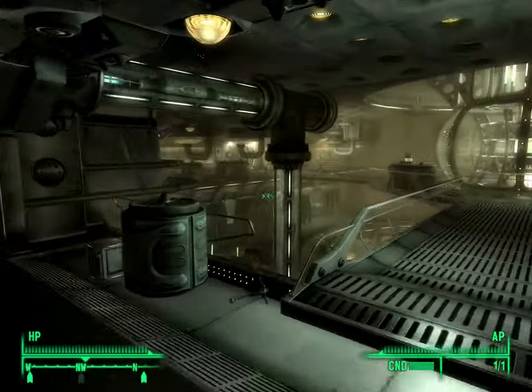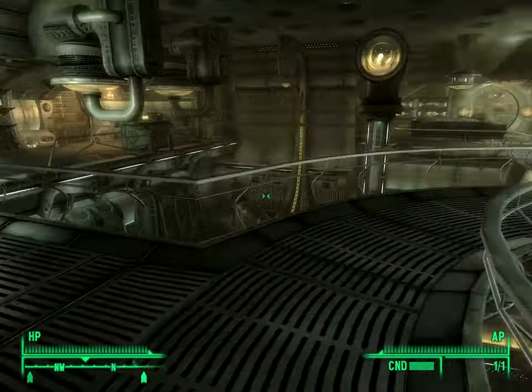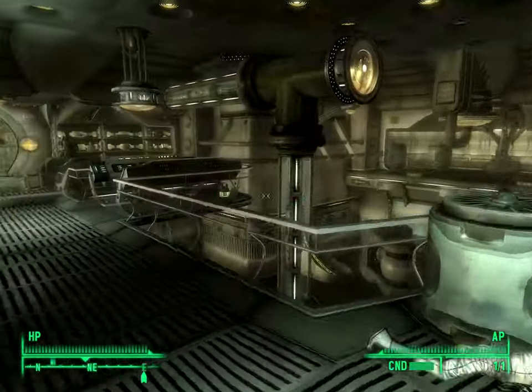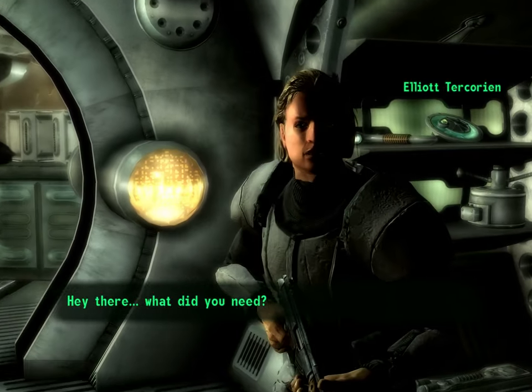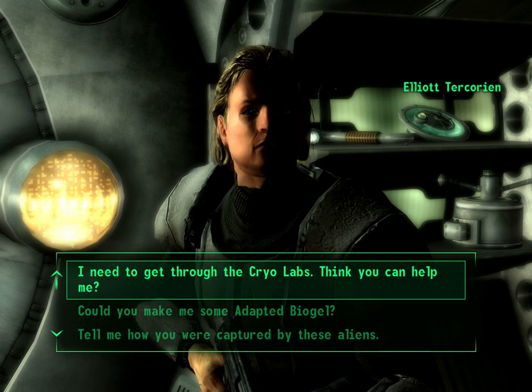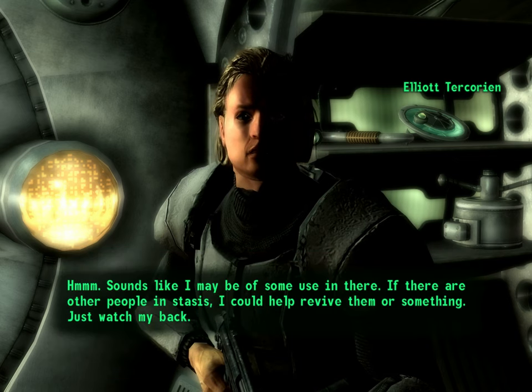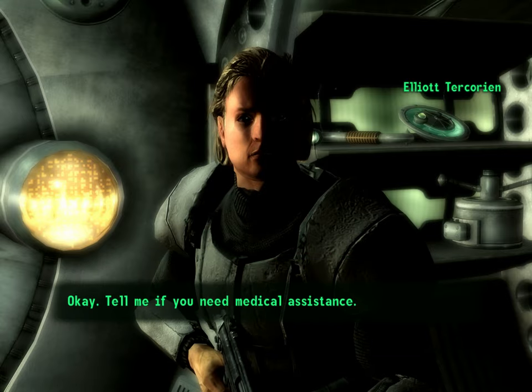Maybe there's nothing all that interesting there. So basically you have a few areas that you can go to, and you can bring one of these folk with you. Hey there, what'd you need? I'm still gonna need more alien... sounds like I may be of some use in there. Okay, so we're going to the cryodeck.